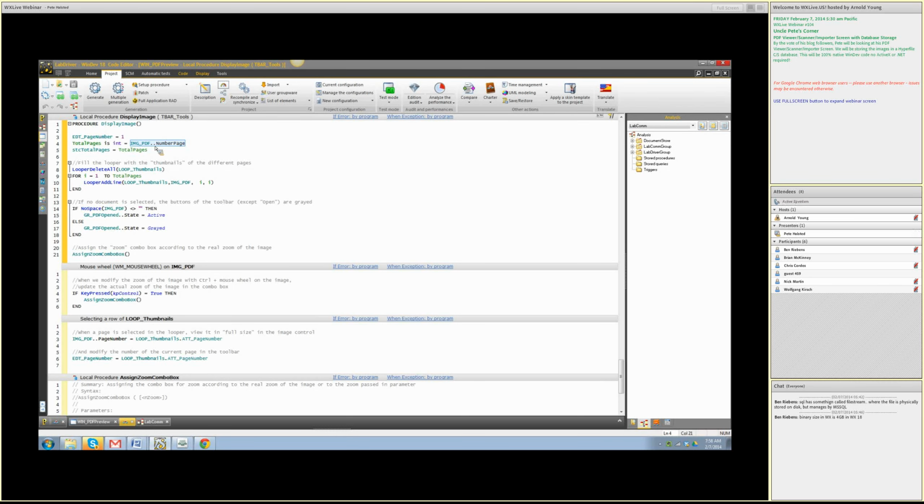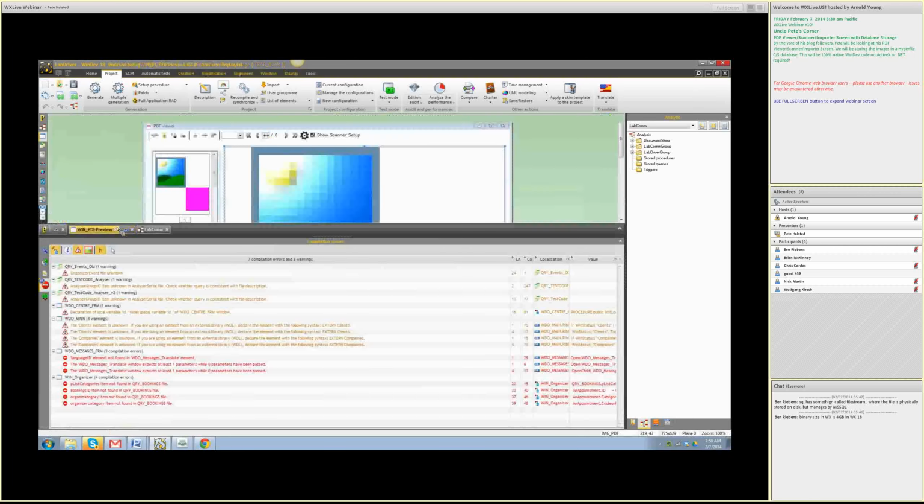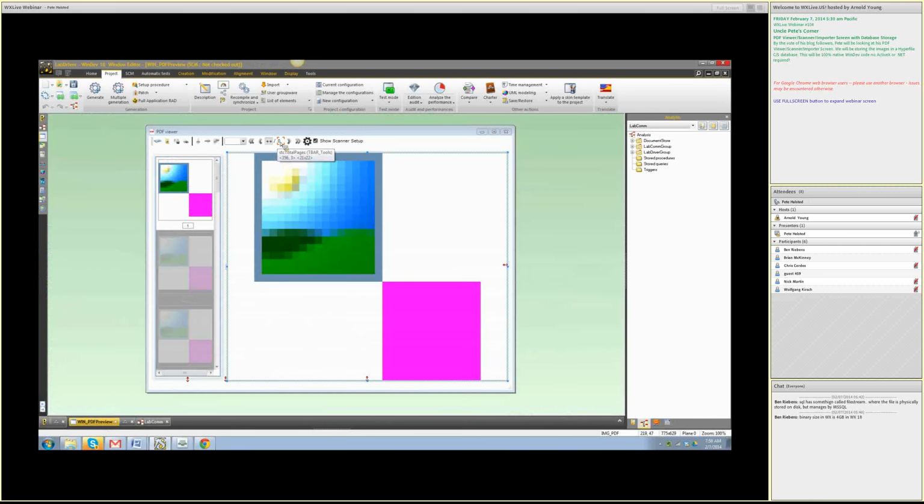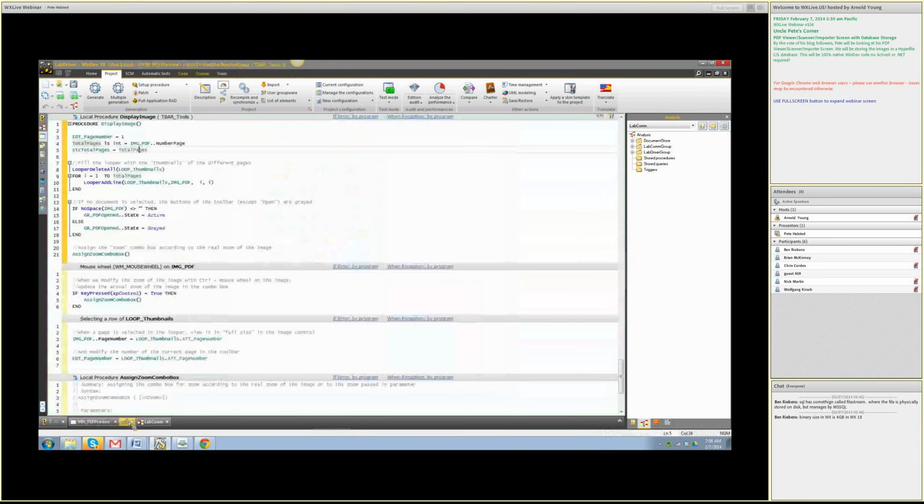That property contains the total number of images. And then we set the static to that, and that static is this static right here, so that we get the page 8 of 12 type display. Then we delete the looper.